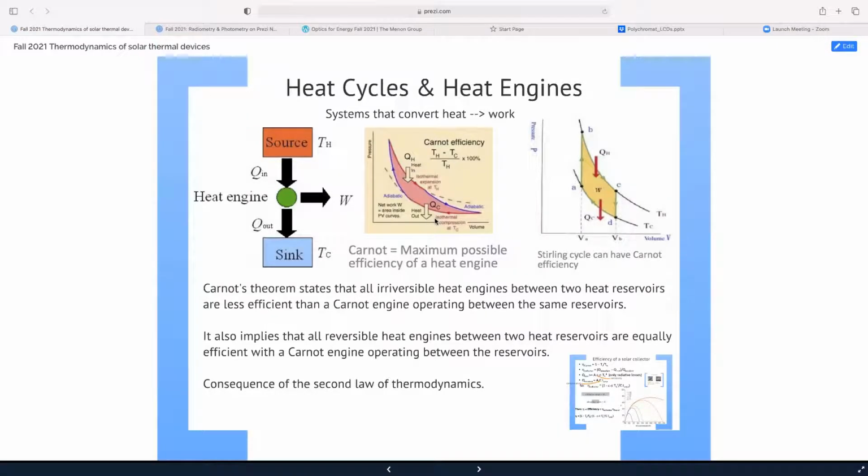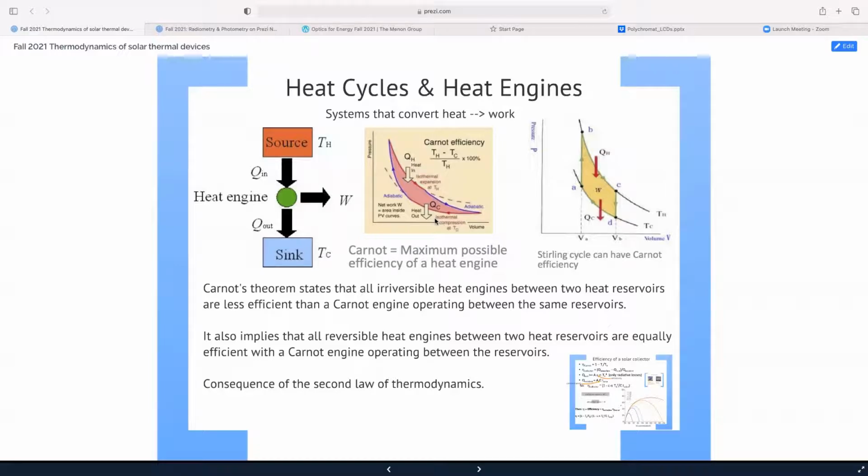What is my TH? The surface of the sun, because that's my hot. This is my cold, and I'm trying to do work in between. Ideal situation. You can plug in those numbers, and I haven't done it, but you'll probably get something a bit more than 99%, because the surface of the sun is 6,000 Kelvin. 1 minus 300 by 6,000 is probably close to 1. Very back of the envelope. This is, of course, not really possible. We'll come back to this point in the second half of the semester when we talk about spectral splitting. That will relate to this question.